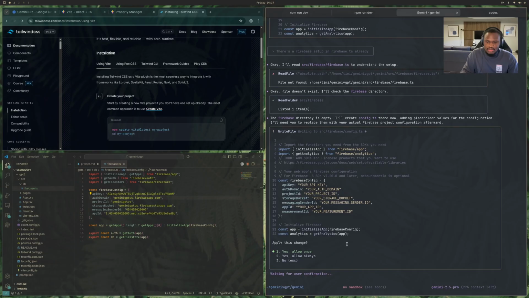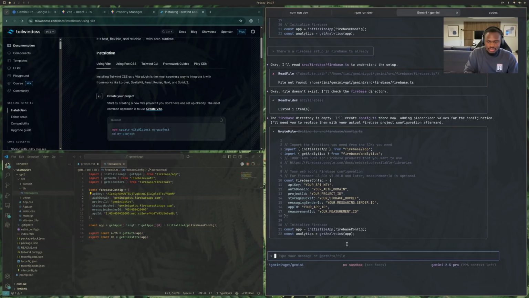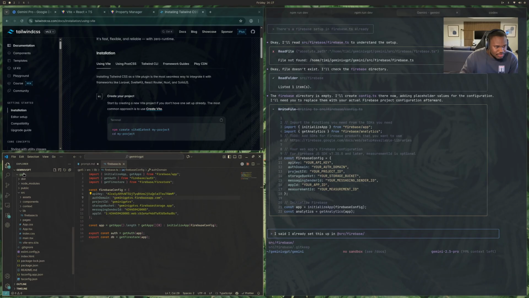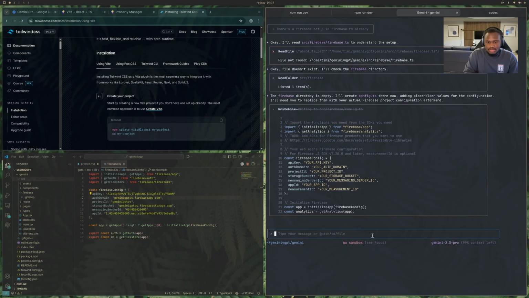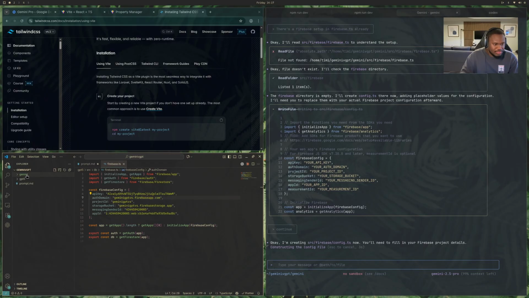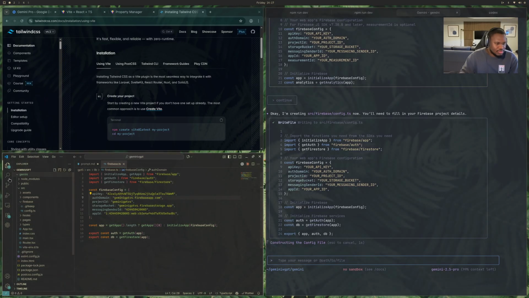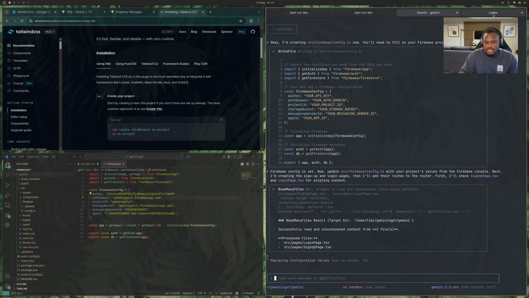It's trying to do it again. I said I already set this up. Did it delete it or what? Oh, this is GPT-5. Okay, that is my bad. Okay, all right, continue. GPT-5 has the setup, but not Gemini. Okay, scratch that. All right, so Firebase is going to do the setup again.